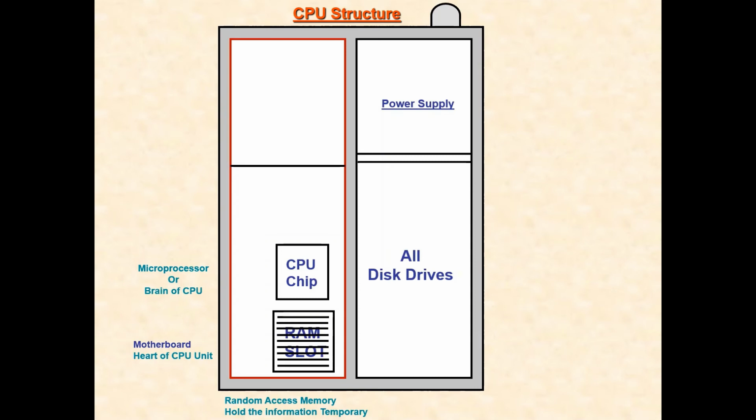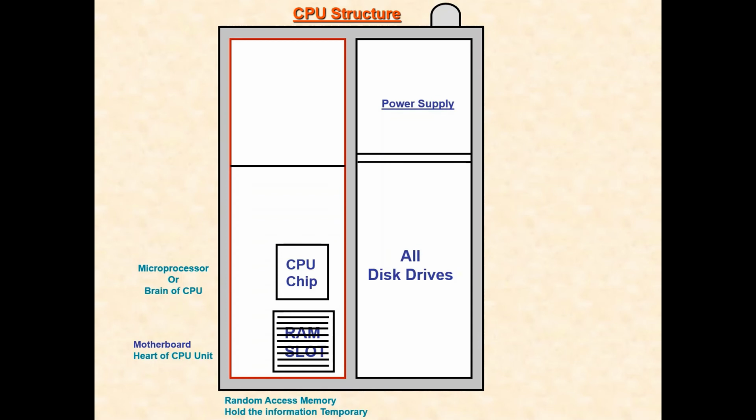On the 42nd instruction, the CPU chip has completed the process and it has a result known as 8, a new data 8, 2 multiplied by 4. The CPU chip will obviously give this 8 information to RAM and say, my work is done, now your work begins. The RAM slot will again look at the motherboard, what is to be done with 8. The motherboard understands from the user instruction that this 8 needs to be displayed on the monitor.